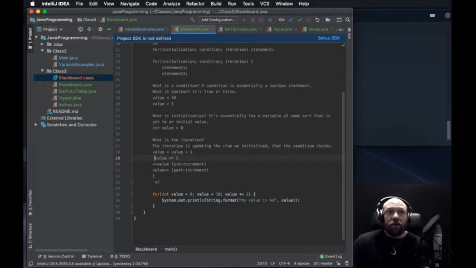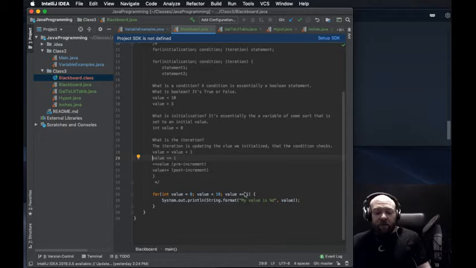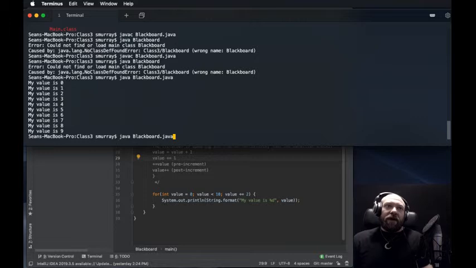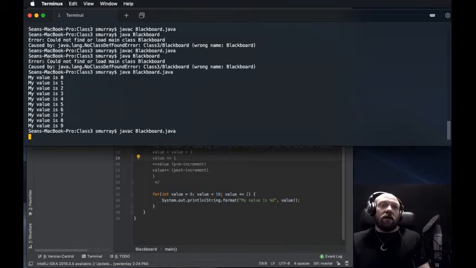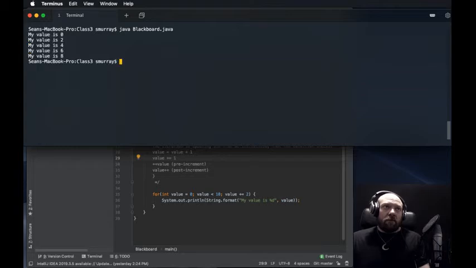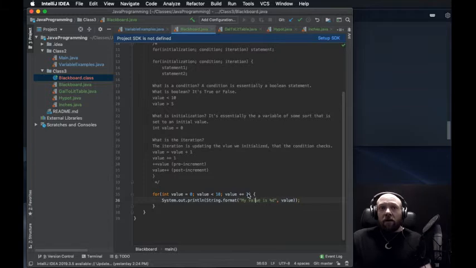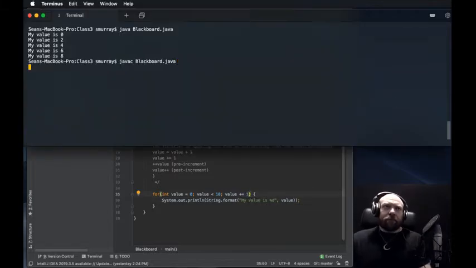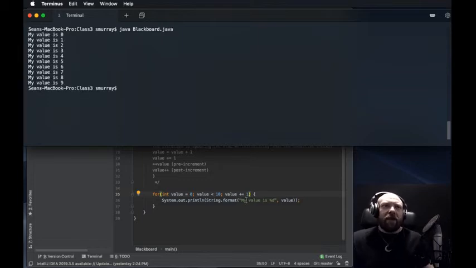That's another way you can increment by 1, which means you can do value plus equals 2. If I were to increment by 2, we'd get 0, 2, 4, 6, 8. But we're going to change it back to 1.